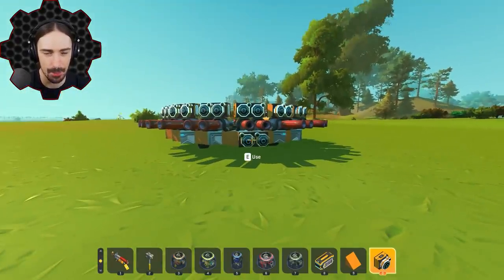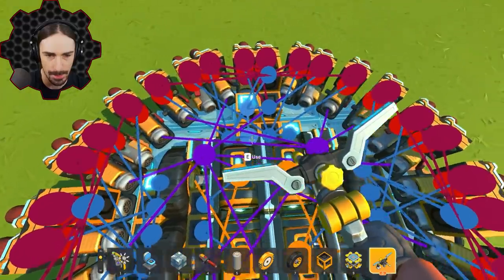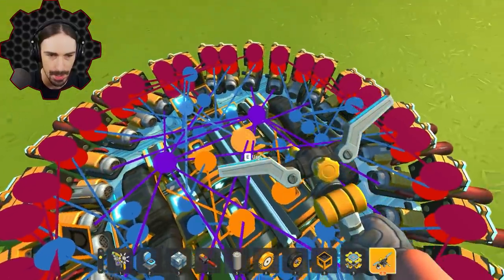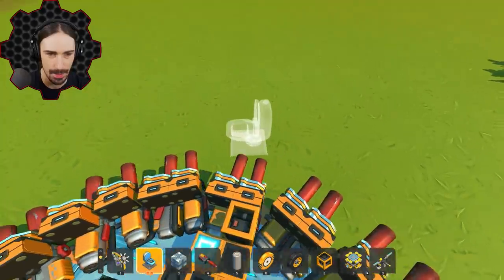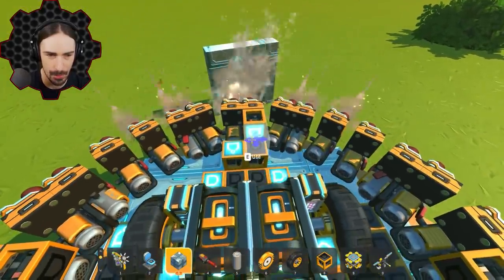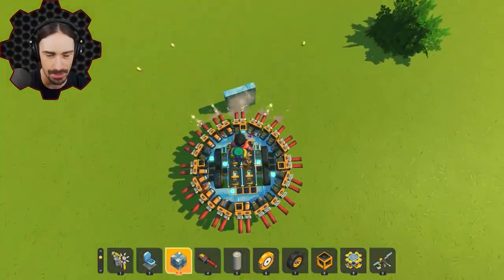So if this is forward, we want this to be going forward as long as these sensors are not detecting anything. All right, so that means if I hook this up into that and that, we should have forward when the sensors aren't detecting anything. And let's put a hypothetical wall here. Once it gets close enough to the wall, it should stop going forward, which it does.